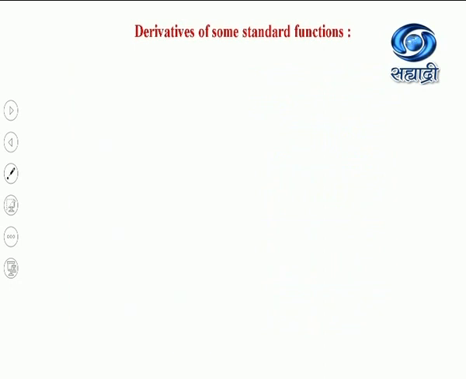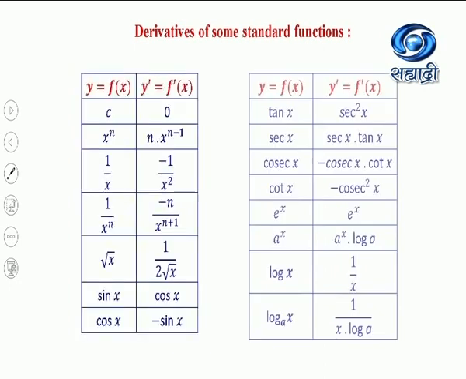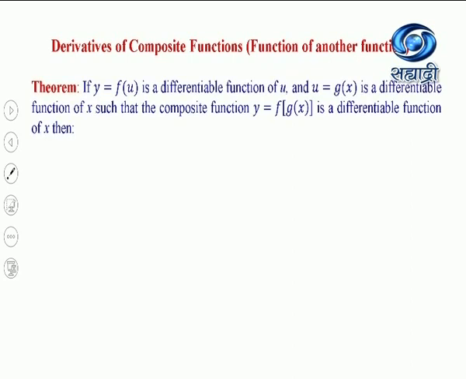Now, we have seen derivatives of some standard functions. Next we consider derivatives of composite functions. What is the meaning of composite functions? That is, a function of another function. Now, see here, we consider the theorem. If y is a function of u, a differentiable function, the meaning of differentiable is derivable function.